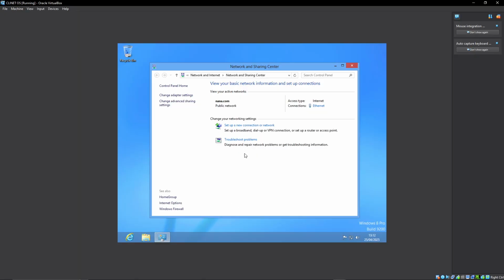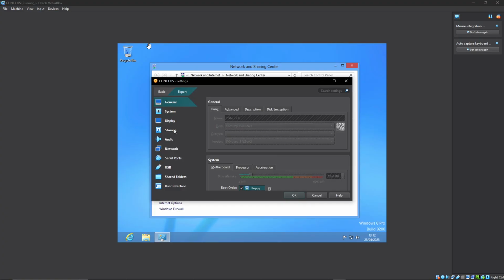Now, because of the earlier settings that we did, you see that it has picked the domain name of the server, and then it has picked the network settings, because of the bridge adapter changes that we did.